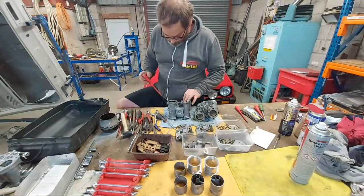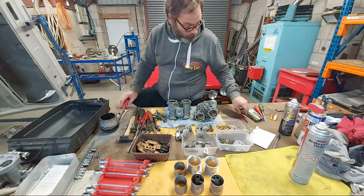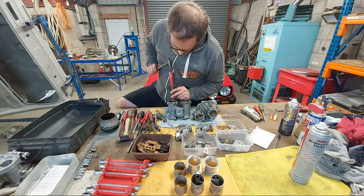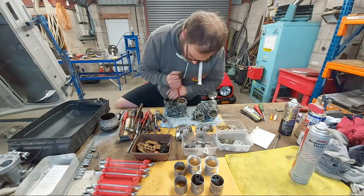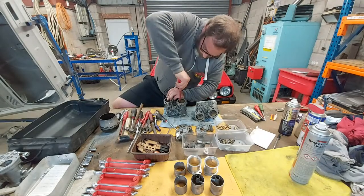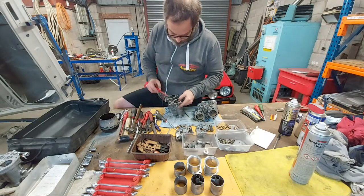I need to get a really well-fitting screwdriver on these. Not that one. Not that one. Oh, this one. The other thing is a little gentle tap to get the screwdriver in the slot. Nice and snug. Let's give it a little feel, see what happens. Okay, so that's the first little throttle valve screw. Okay, let's do the same.